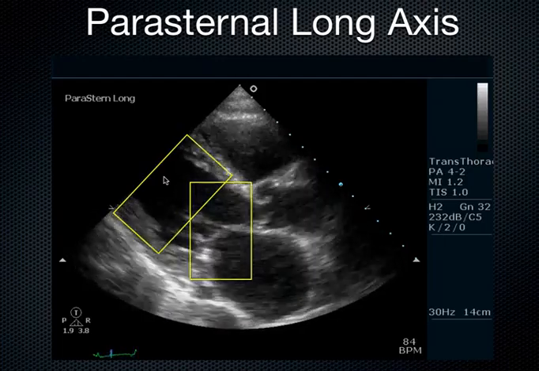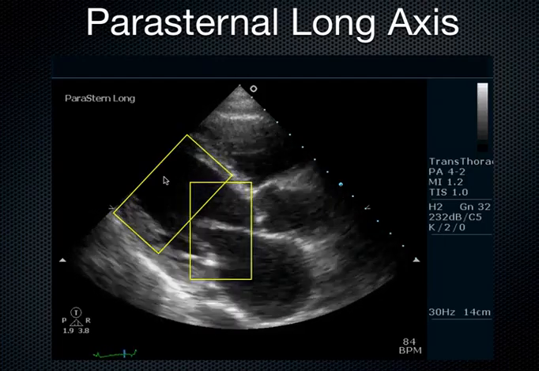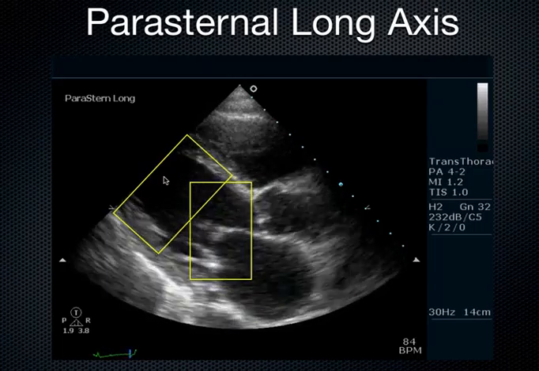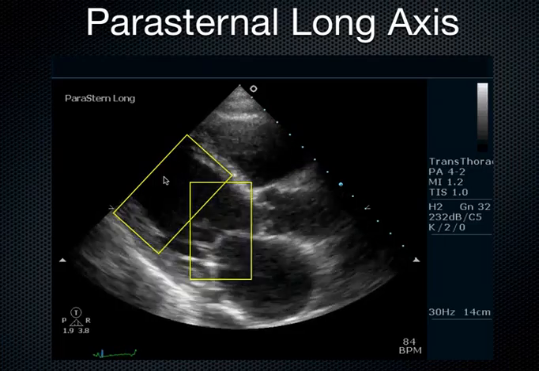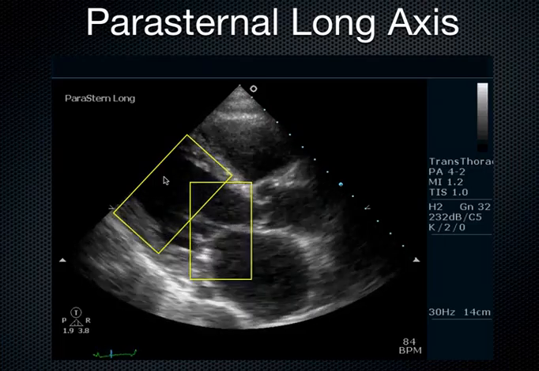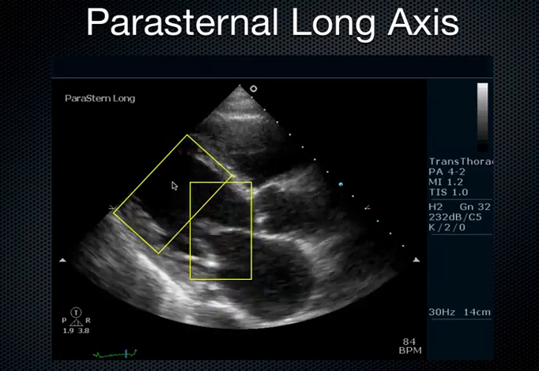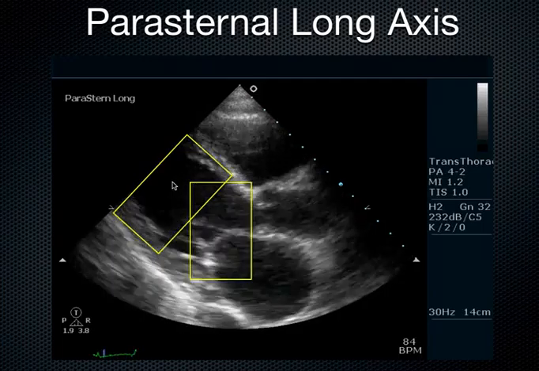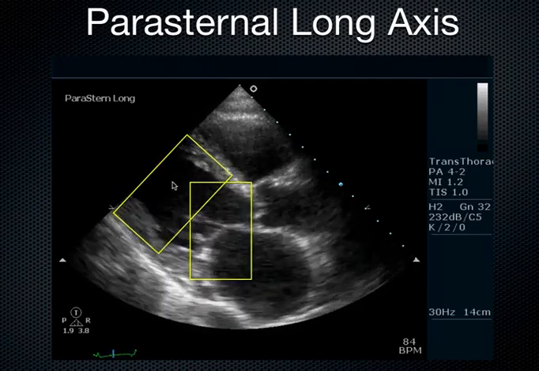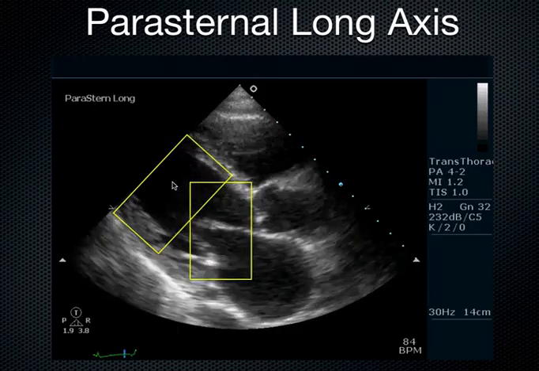So this here is a patient that, if the nurse comes to me and says, Dr. Fox, the guy in bed 5, his blood pressure is 70. Is it okay if I give him a liter bolus of fluid? And you're tempted to say, sure, go ahead and do that. Let me know what the blood pressure shows when you're done. But really, the right thing to do is go to the bedside and take a look at the patient's heart. Because if you saw this heart doing this, you have to be very judicious with the use of fluids. In fact, you may consider going straight to another therapy, like an inotropic therapy, like dobutamine, to try to get the heart to squeeze harder.